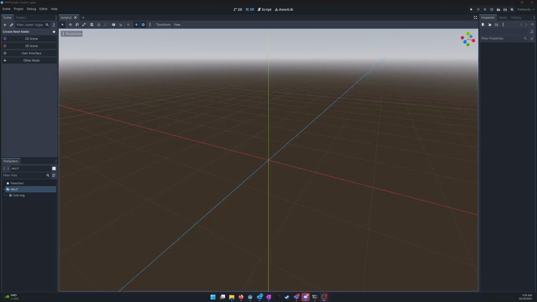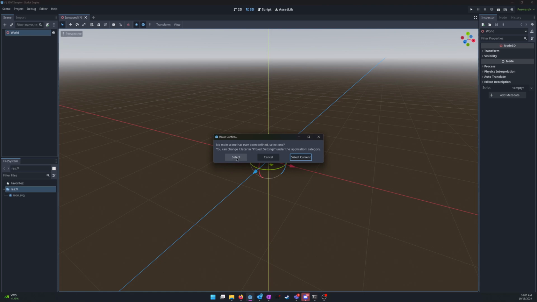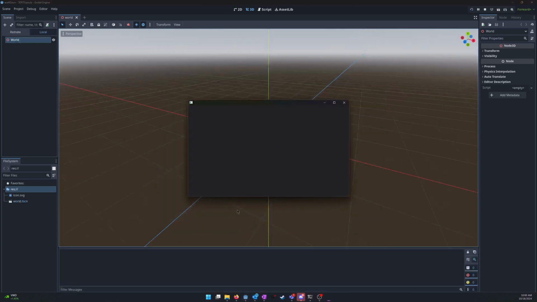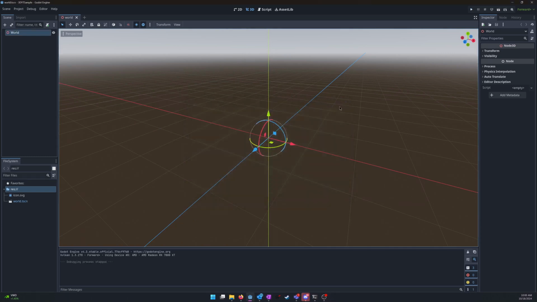All right, to follow up on the last video, I had given the challenge to do a 3D platformer using just what we had learned in the last video. So I'm going to start with just a 3D scene, and we're just going to say same thing, world. Now, if we were to run this, let's select the current world. Oh, we have to save the current scene as world. Run this, select world. Now we can't really see anything, which is as expected.